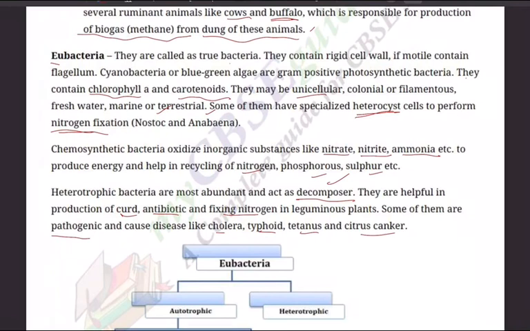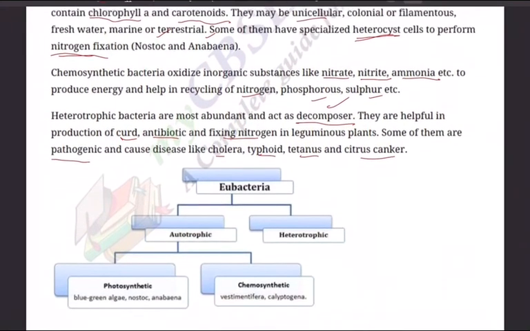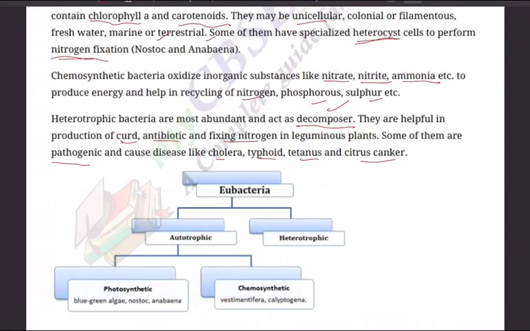So here, many times in your UPSC exam, there will be lot of questions on the disease causing bacteria. So you must know the name of the bacteria and what disease it causes and how it is caused. So you must know the carrier also, agent also. Okay. So bacteria, there are 2 types, autotrophic and heterotrophic. Under autotrophic, photosynthetic, blue-green algae, and chemosynthetic, of course, just now we verified that they break the chemicals.